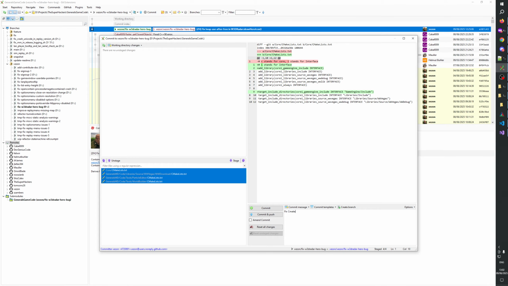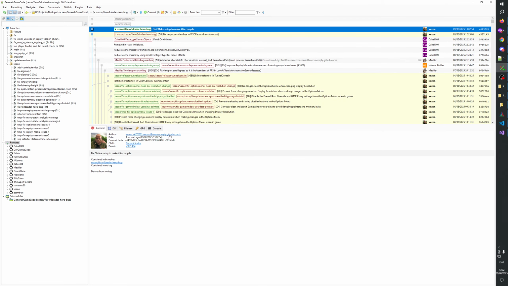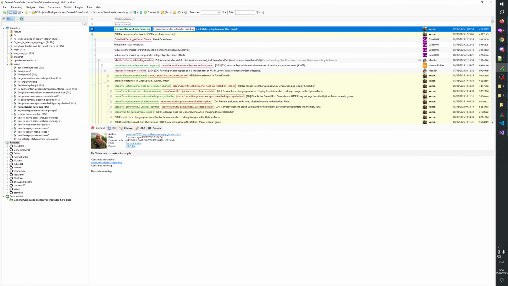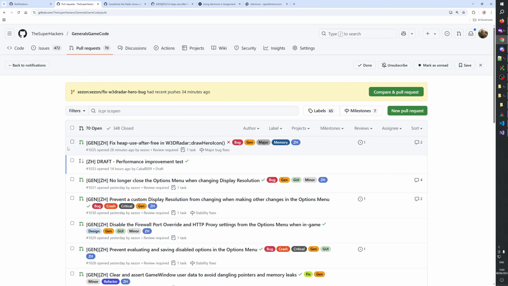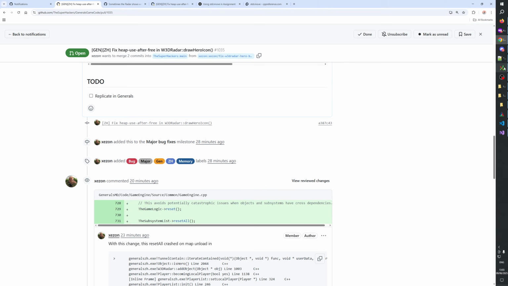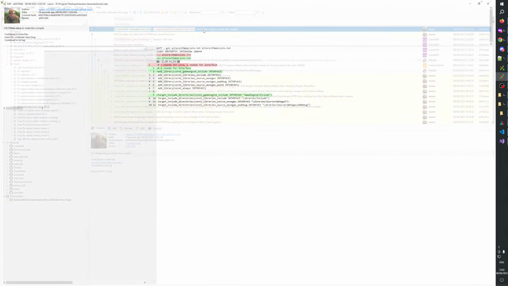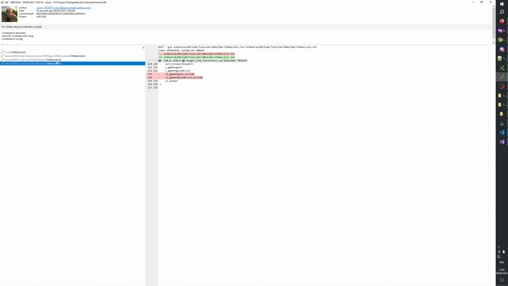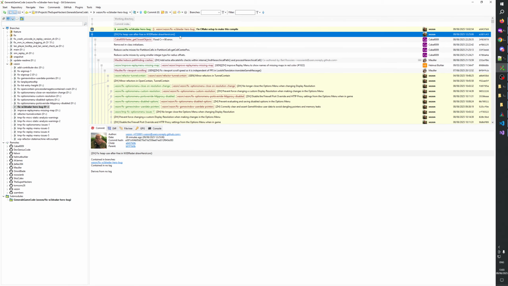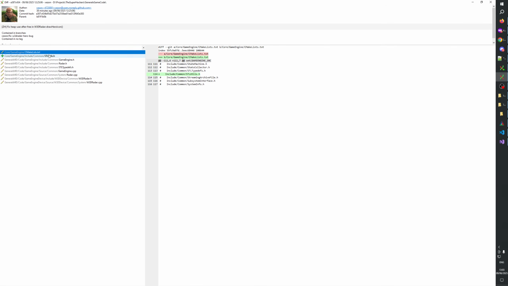Fix CMake setup to make this compile. Maybe we should have a separate change.